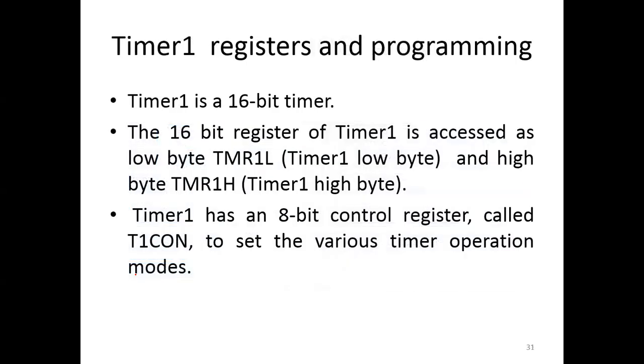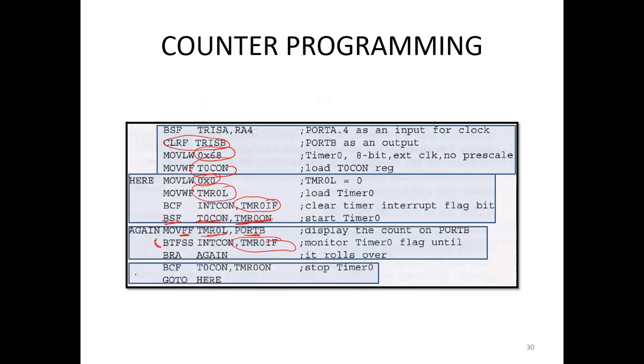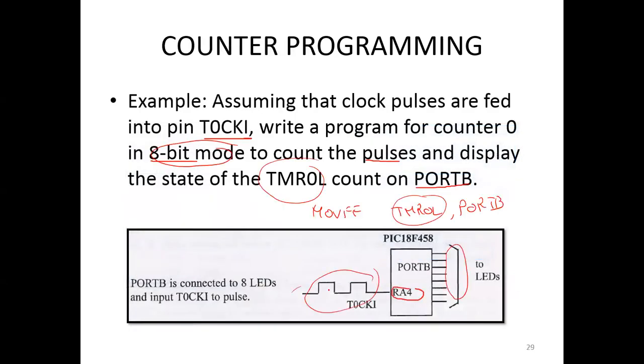Clear? No, Doctor, what I didn't say is when we are incrementing the low byte. We are not incrementing unless there is a pulse. When there is a pulse, the timer 0 low will be incremented. So we start with 0, 0. At the first pulse, it will be 0, 1.